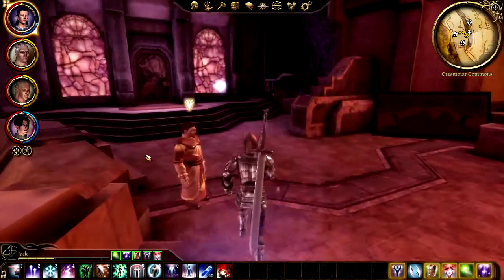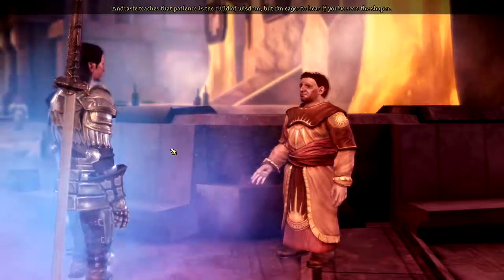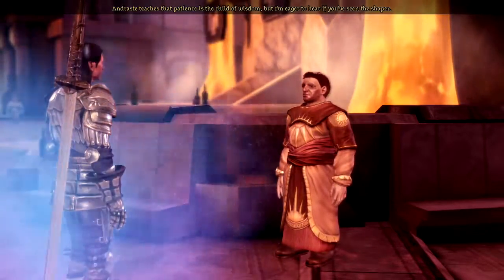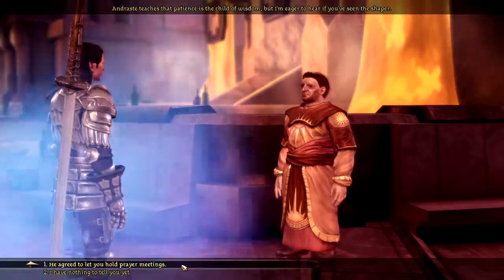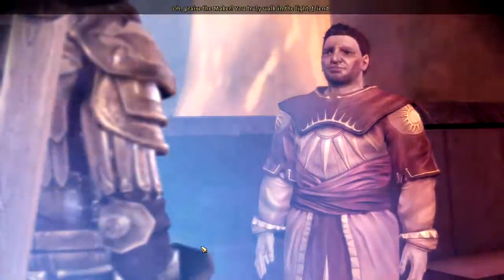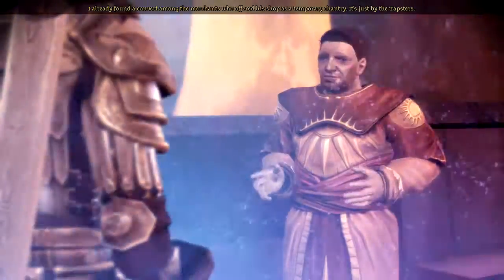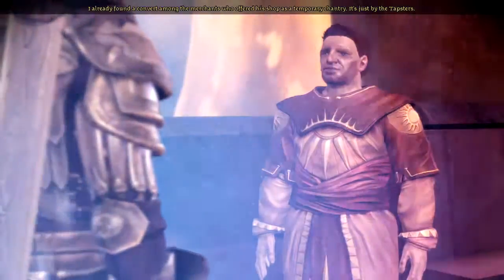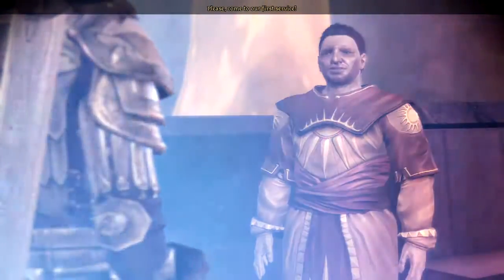Burkle, guess what? Andraste teaches that patience is the child of wisdom, but I'm eager to hear if you've seen the Shaper. He's agreed to let you hold prayer meetings. Oh, praise the Maker! You truly walk in the light, friend. I already found a convert among the merchants who offered his shop as a temporary chantry. It's just by the tapsters. Please, come to our first service.